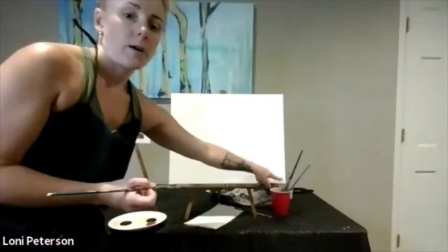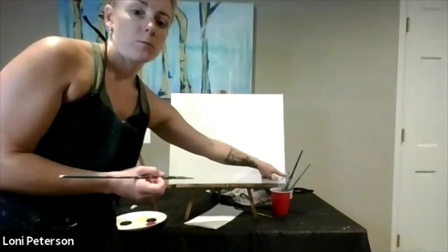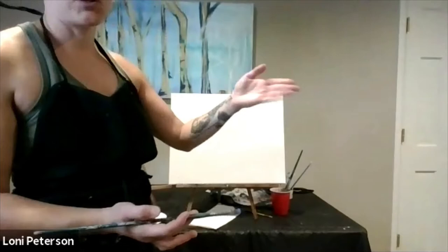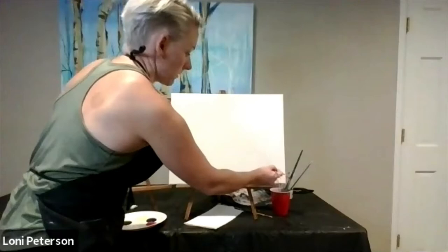So bottom right, we're gonna go about an inch up from the bottom corner and then eyeball it first so you can kind of guide where you're going. We're gonna head this direction, okay? And try to go from point A to point B. Don't do choppy lines because then the line will get too thick. So deep breath in, here we go. Kind of like that.